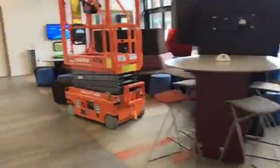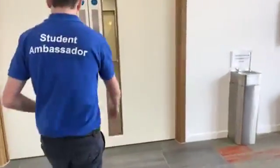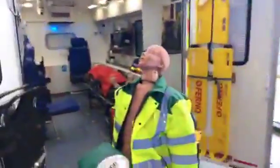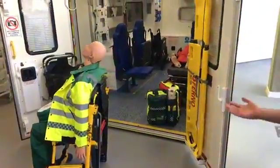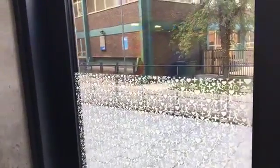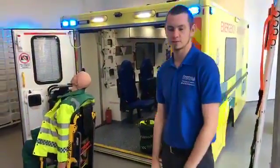Just to note as we go through the building that finishing touches are underway, so there might still be some construction equipment around. Our paramedic suite has a full size ambulance modelled on a London base. All equipment inside the ambulance works. They've also got a bit of an outdoor area so they can reenact outdoor scenes and then practise bringing patients into the ambulance. There are cameras around the room where teachers can monitor what the students are doing without being in the room themselves, and can change the conditions and see if the students react.